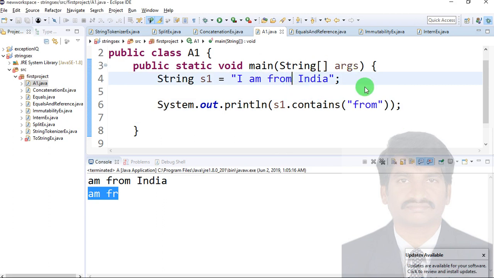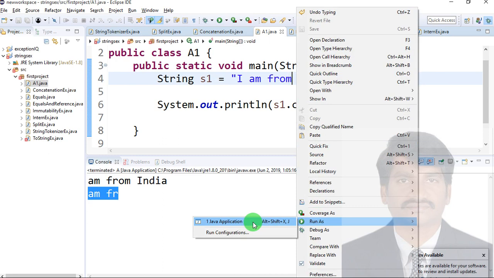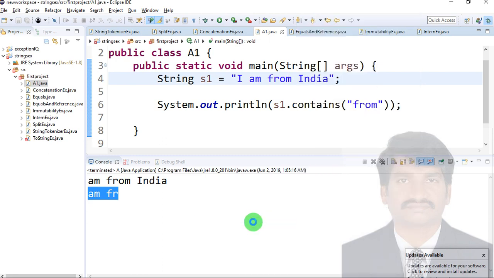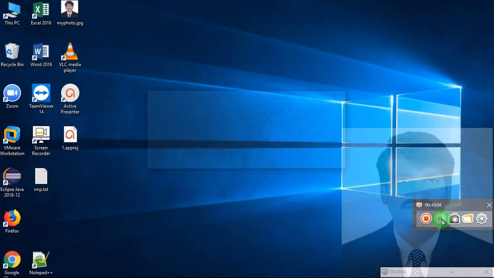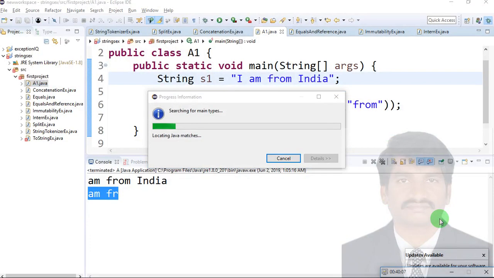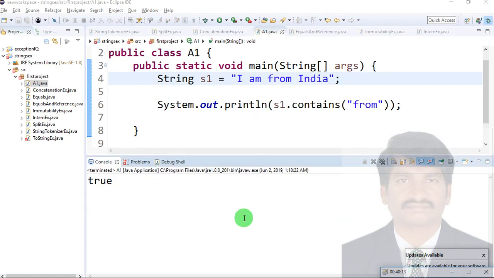So it should return true. So it returned true.